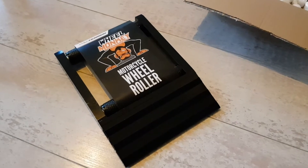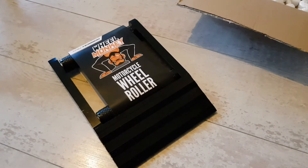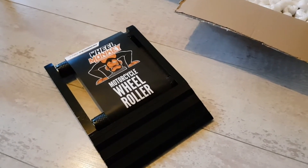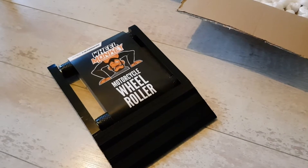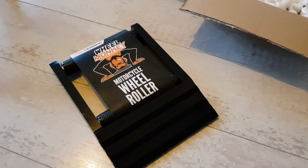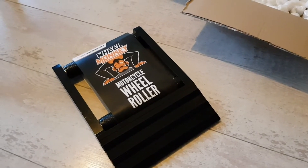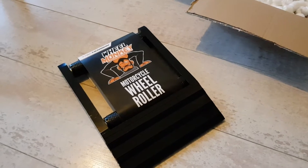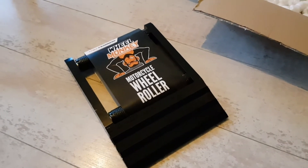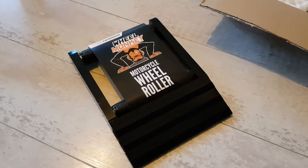All I need is something where I can clean the wheels and lubricate the chain, without doing the old-fashioned method of lubricating a section of the chain, moving the bike forwards and backwards to do another part. That tends to be how I currently maintain the chain, but it's a bit of a clumsy way of doing it. This should be a lot easier and quicker, and you can do a proper job — especially when cleaning the wheel, because it's difficult to just clean a section and try to rotate it that way. Using this, you should be able to rotate the wheel freely while it's on the rollers, so hopefully it'll be a lot easier.